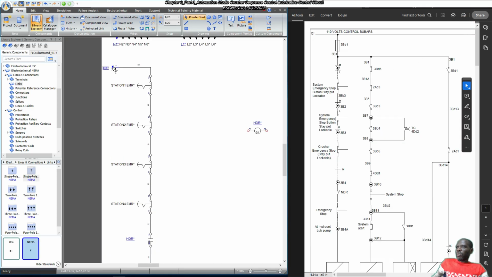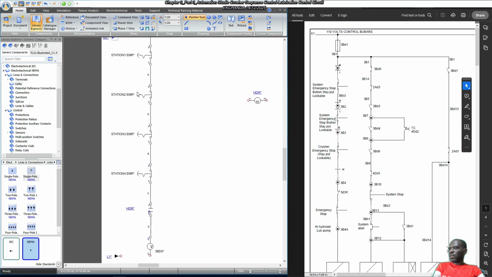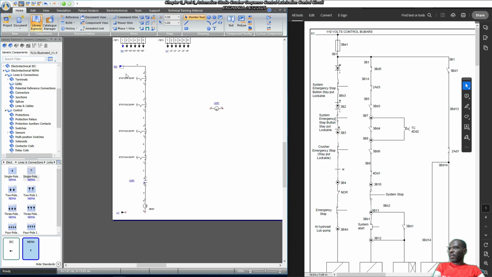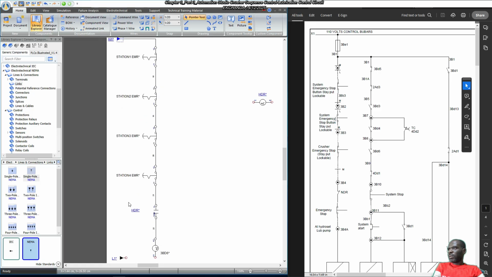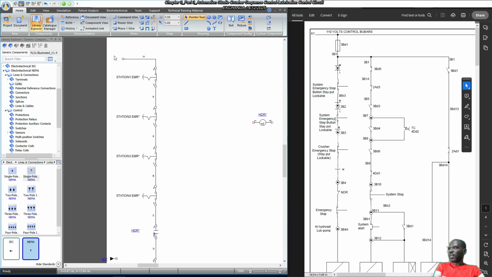So I'm going to just swap the two positions for the live and the neutral. I'm not doing anything out of the ordinary, I'm just swapping these.